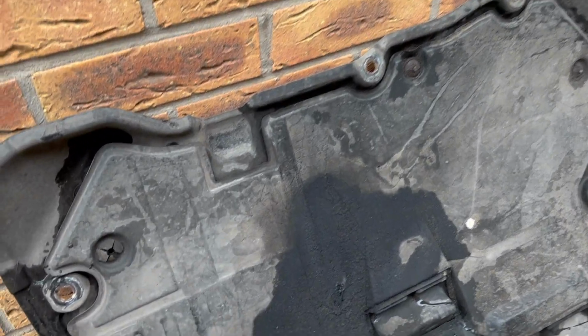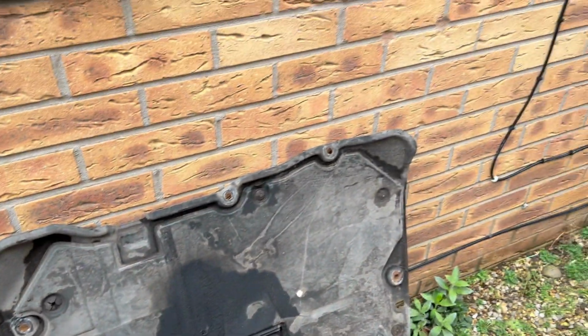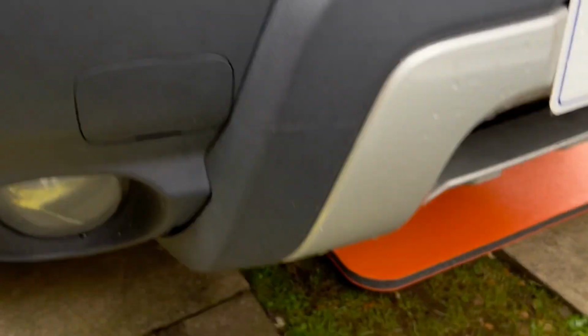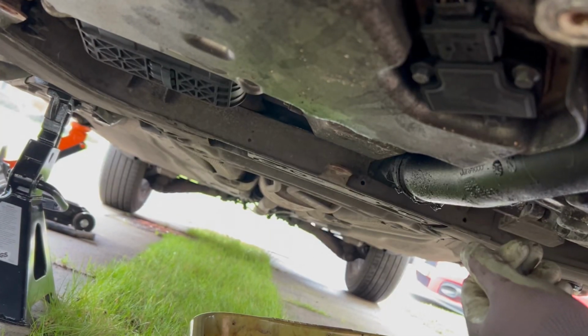Oh, I was wrong. So you take all them ones off that I said, but then right at the back, this is the back, it's got one there and one there. And it just sort of falls on you. Should have jacked up a bit more. Not got much room under there, doing the driveway shuffle. So yeah, let's go and get that sump plug off.